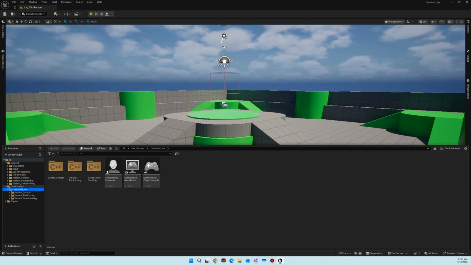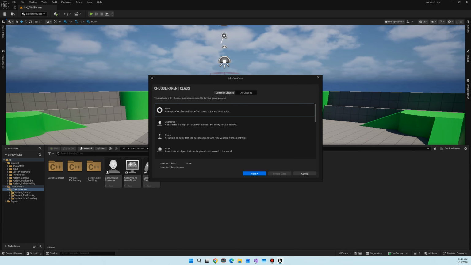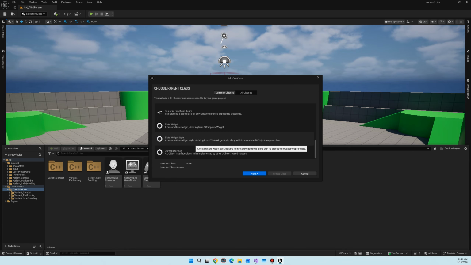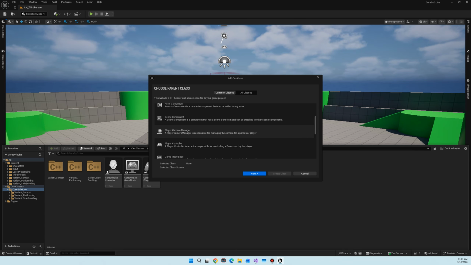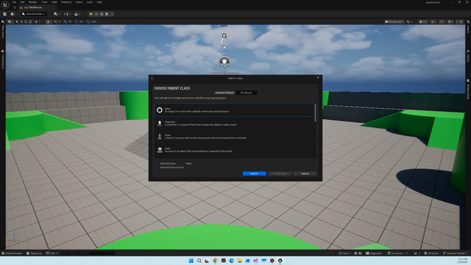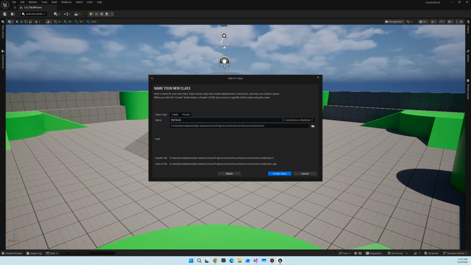So like any data-driven system, we are going to need data structures first. To do that, we're just going to right click and hit new C++ class. And no, they still haven't got a blueprint for structs. Would be nice if they had done that. So what we're going to do is actually create a struct. To do that, we are going to come up here to none, and we'll then take this class and convert it into an Unreal Engine structure. So let's do that. I'm going to go ahead and hit next.